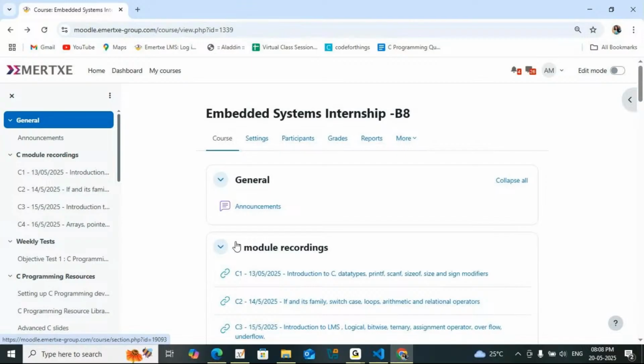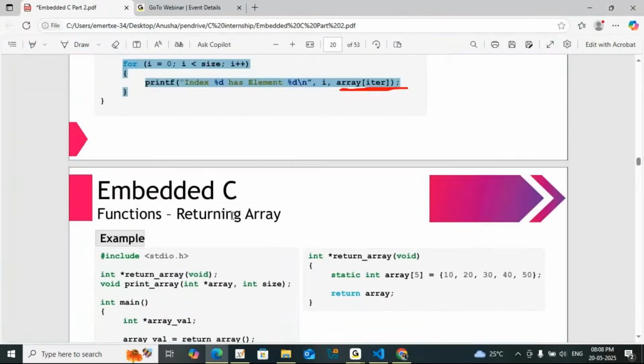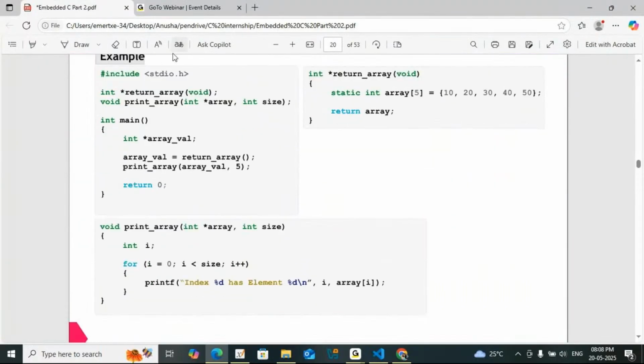Okay, so let us proceed with the next thing, that is how to return an array from one function to another. So, about the static keyword. There is something called the static keyword which you have to understand here. In this example, first I'm going to take the main function.